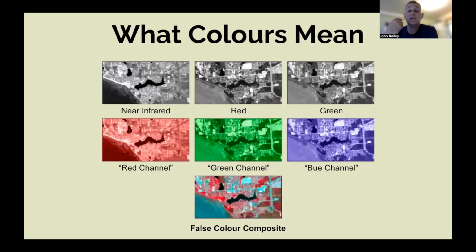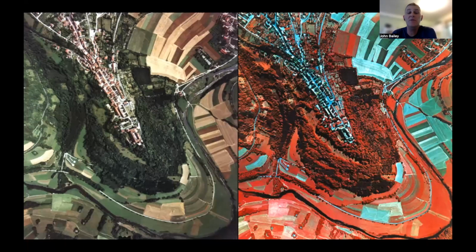Whilst our eyes can only detect in the visible range, sensors on satellites, as we mentioned right near the beginning, can detect in things like the infrared or the UV or whatever we basically make them work in. And we can take that data and we could, for example, detect in the near infrared, and we could put that through the red channel. And now let's make the red the green channel and the green the blue channel, hopefully the blue channel at some point. And then we combine that red, green, and blue RGB into a composite image, and it gives us what's called a false color image.